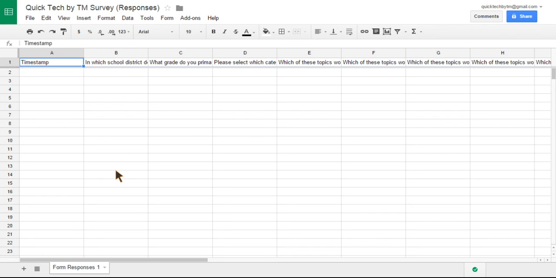So this is a really neat tool, and we'll make sure to include some links on this as well on how you can manipulate this data. And again, that's kind of your challenge yourself further. This was just more of a tutorial to try to get you to see how easy it is to build a Google form. And if you click on some of the links below, it will give you some options on how these Google Forms are being used in classrooms, used administratively. There's all different kinds of ways to use them.